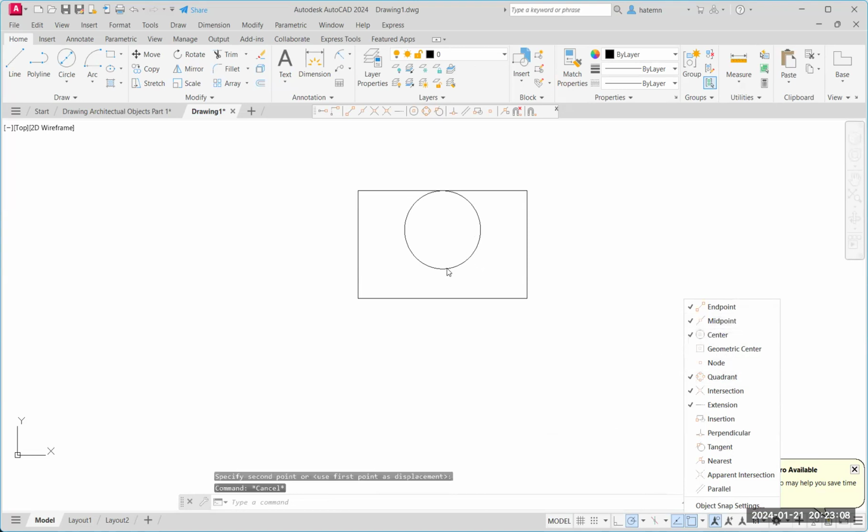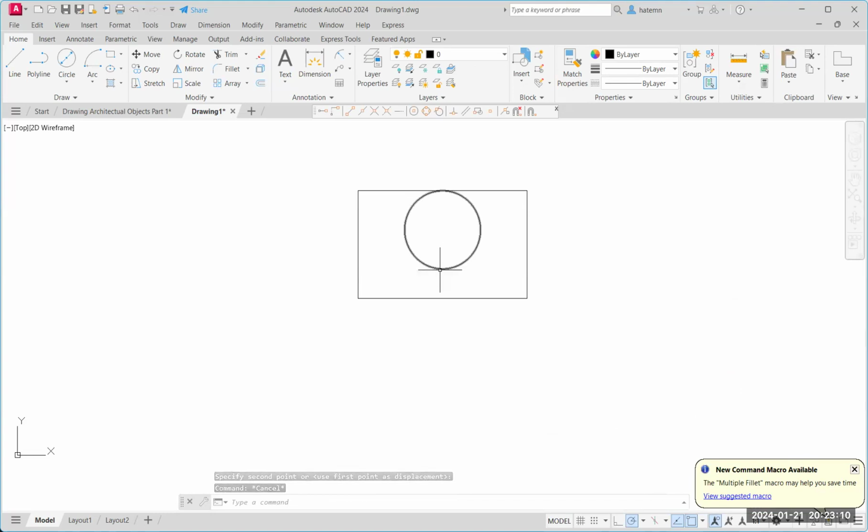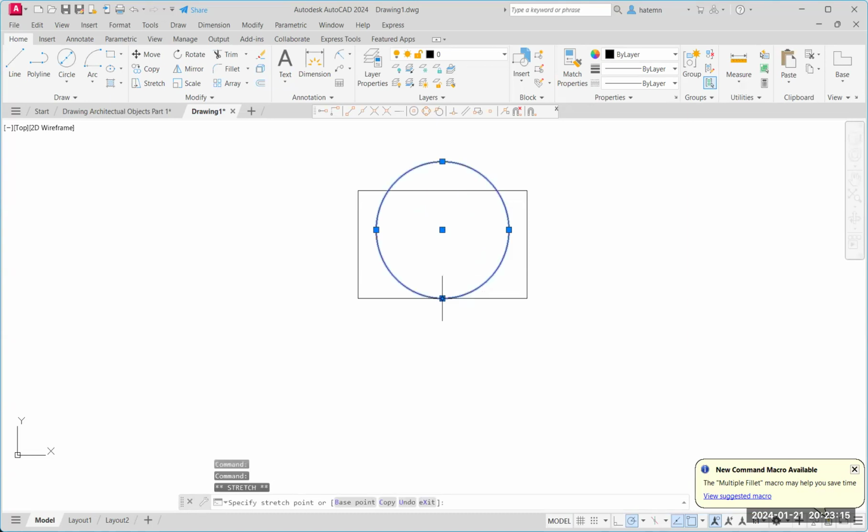Okay. All right, I'm going to modify this circle by going ahead and selecting it. I'm going to take this grip and just drag it all the way down to the bottom so we have some intersection lines. Because now what we're going to do is the trim command. Trim command is very simple. Again, we're modifying something on our screen. So it's going to be in this modify menu, and you'll see trim.